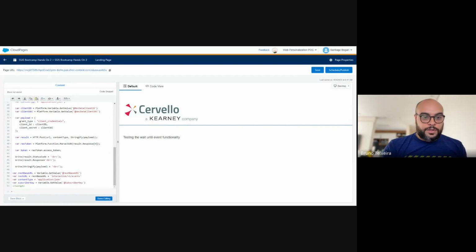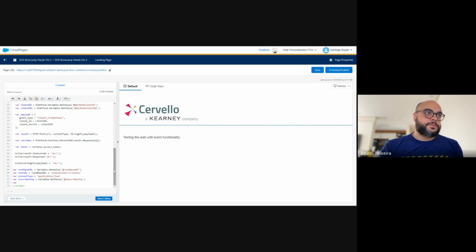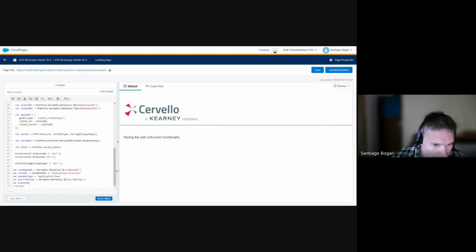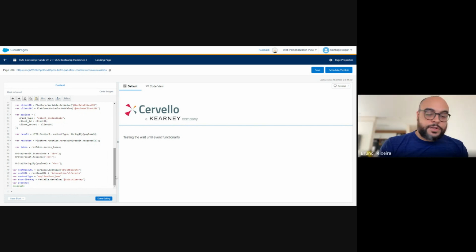One you can call the event key. So var event key. What is the name? Event key. Let me write on the chat. Event key? Awesome.